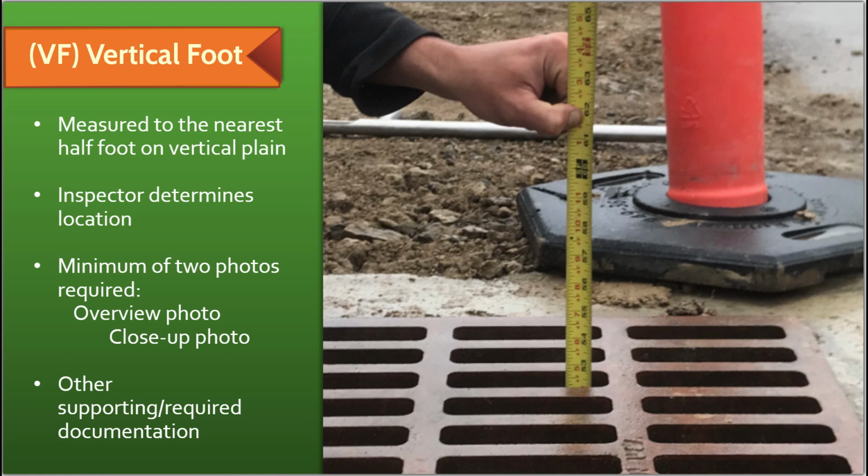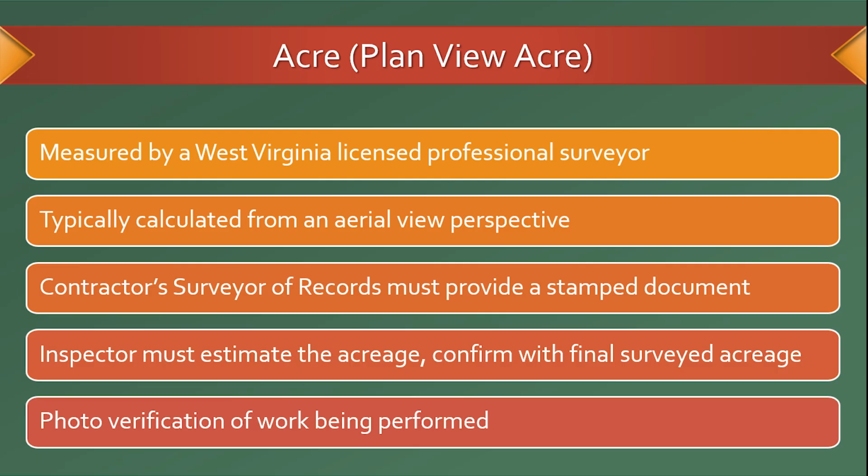2 photos of the measurements are required, an overview showing the tape measure situated where the measurement was taken, and a close-up of the final measurement. Without these photos, payment applications will be rejected and returned. All material slips, laboratory testing, or other documentation related to the item are compiled and labeled as described in the standard inspection module.